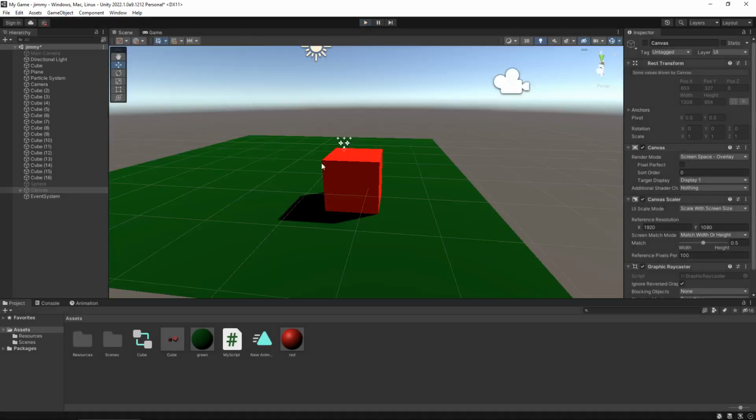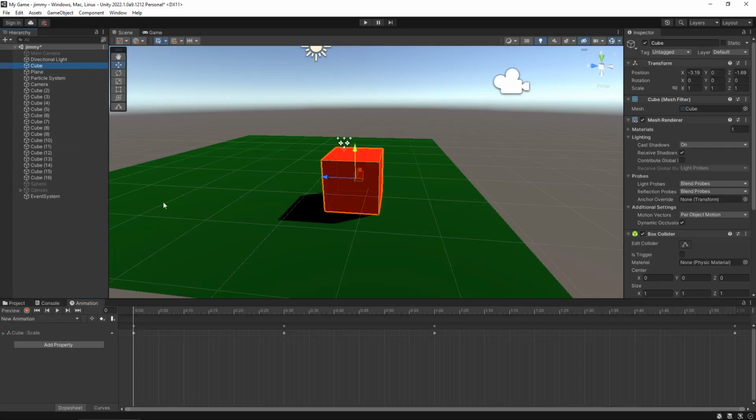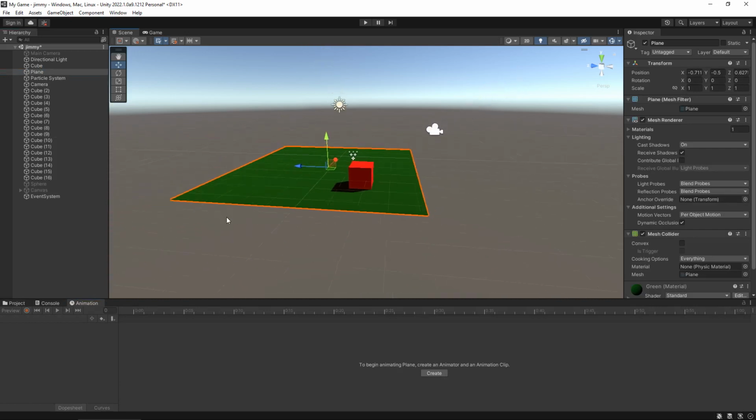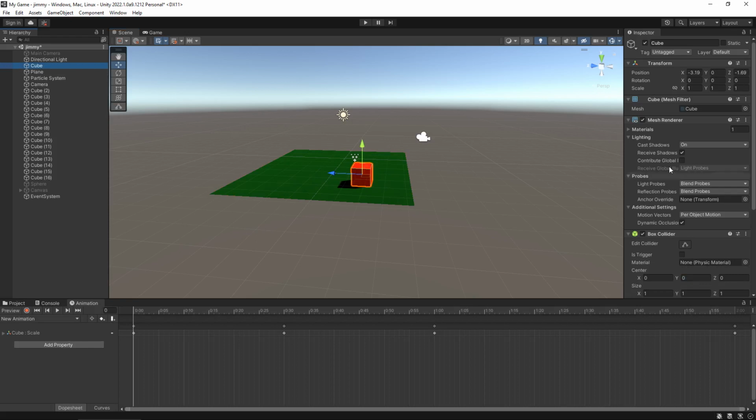And as I said, we can use this in so many different ways. It's so easy to play around with this animation and do different things depending on what you want it to do. Like, for example, this plane, we could make that change. We could make it rotate. We could do all kinds of different things if we wanted to. But the very basics of animating are just that. You would select, in this case, we've just changed the scale or whatever else, and just played around with it.